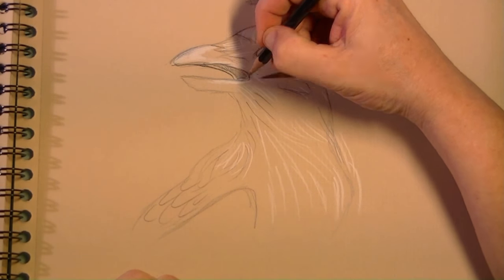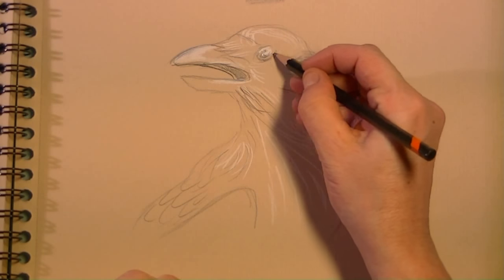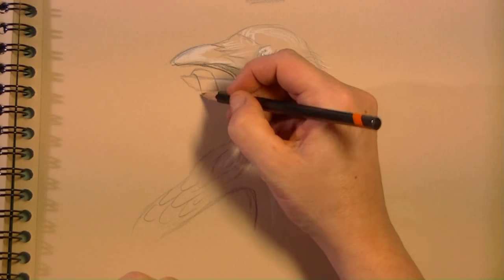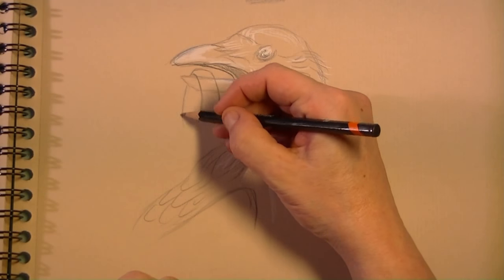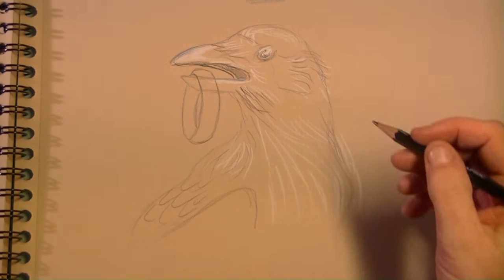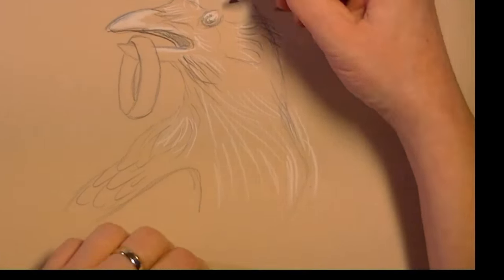I also draw in the inside of the top beak. This is where the pupil will be. In this early stage, I already draw in the golden ring. You simply have to draw an ellipse and the thickness of the ring itself. Once you have the ring standing in, you can erase the little lines of the beak, because they cannot shine through the golden ring.